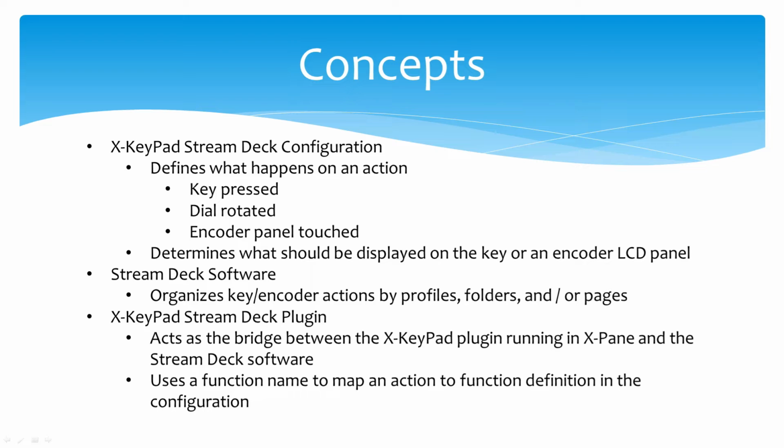It can be based upon data refs or data within the X-Plane simulator as to what you want to show or not show. A typical example might be that you want the key to look differently when a taxi light is on versus when a taxi light is off. And this Stream Deck configuration on the X-Plane side, that's what it does. It has all the logic in it that you would define, determining what should be displayed on the Stream Deck device. The next piece of software you've got is the Stream Deck software itself.